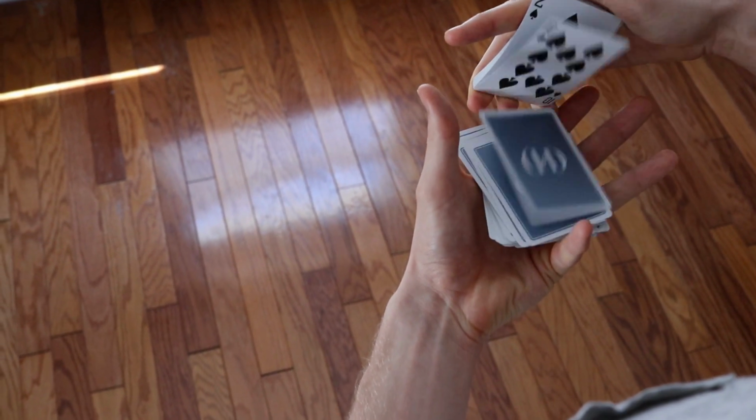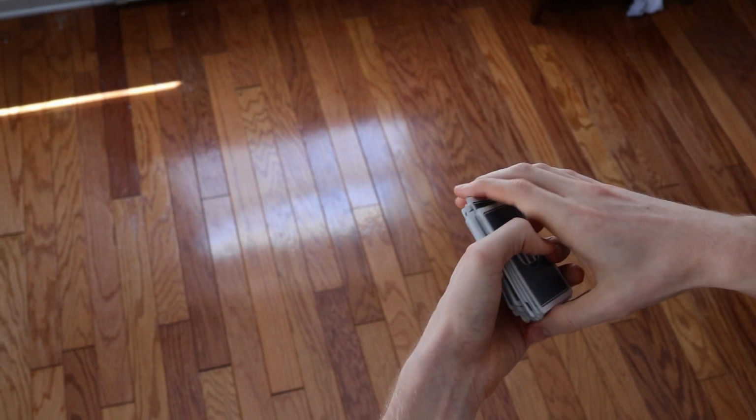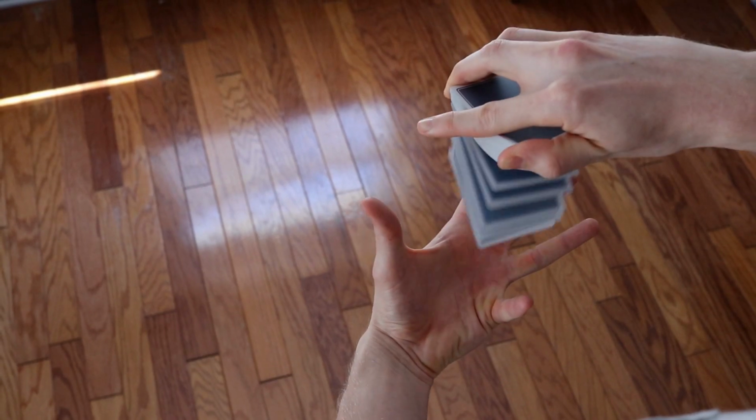And then once you have good motor control over that, you can advance to letting the cards fall with your hand in this upward position into the straddle grip.